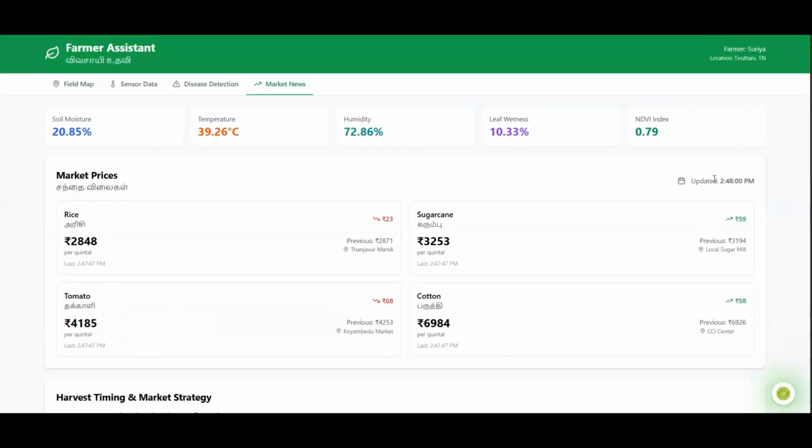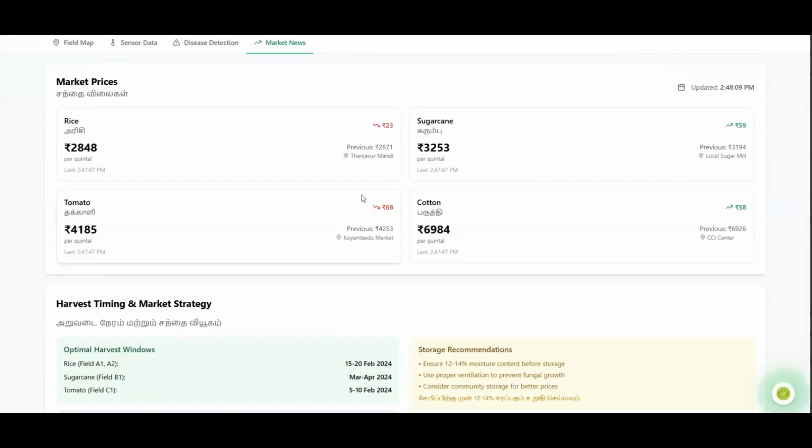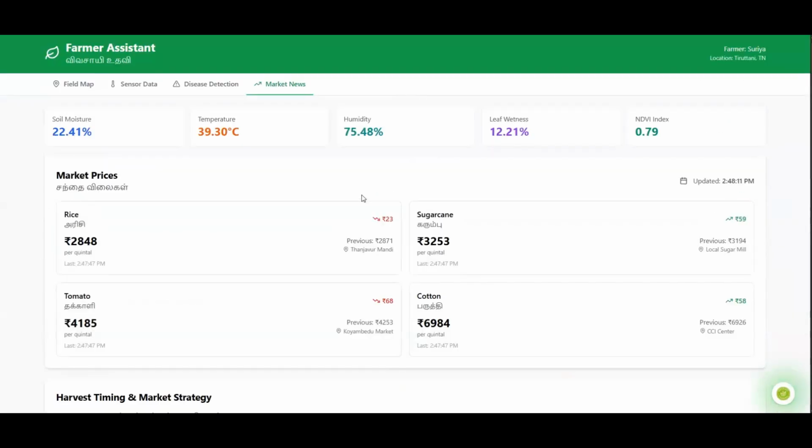Coming to the news strategy, as I said, the farmers can know from the sowing till the harvesting period, all the news updated in a single software. So the technology gradient has been improved. Once again I say that Agri Sentinel is very helpful to farmers, and they can use it in various situations. Even without Wi-Fi, the messages will be given through SMS. So by this, I would conclude that Agri Sentinel is very helpful software.